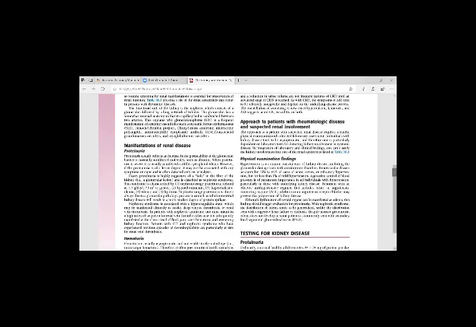So heavy proteinuria, what does it mean? It is suggestive of a hole in the filter of the kidney, that is, a glomerular lesion. It is also called nephrotic syndrome. As you will read in your physiology books, in nephrotic syndrome there will be nephrotic range proteinuria, and along with that there will be hypoalbuminemia, then hypercholesterolemia, then edema and lipiduria. All this is the nephrotic syndrome.